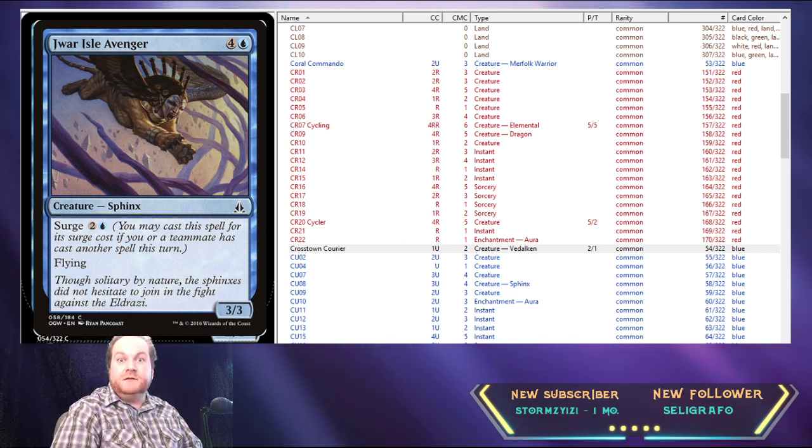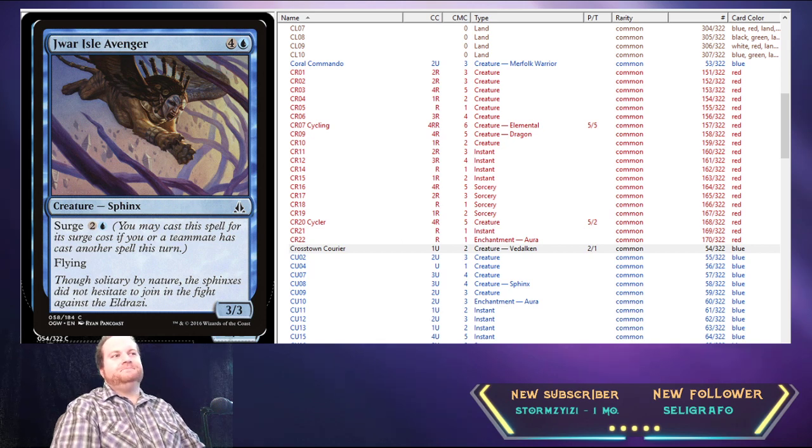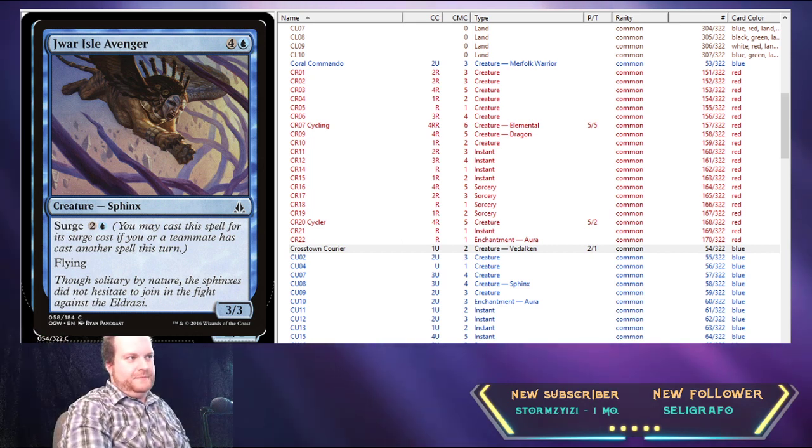Really good in team battles. If you're in Two-Headed Giant, this actually belongs in my Battle Bond 2 cube list, as well as Fight Club, which is its budget version. But that surge cost right up there, we don't want that surge. It needs to go away.